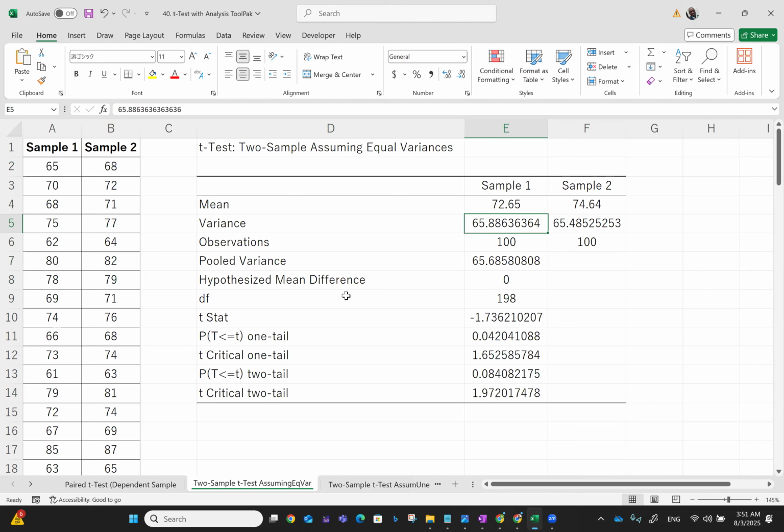If you check the actual maths behind this under the statistics playlist for t-test, that follows this. So hypothesized mean difference, of course, is zero. The degree of freedom is 198. How do we get the 198? We have 100 samples in two groups, so that's N1 plus N2 minus 2. That's 100 plus 100, 200 minus 2, that's 198. That's how we get a degree of freedom in this situation.